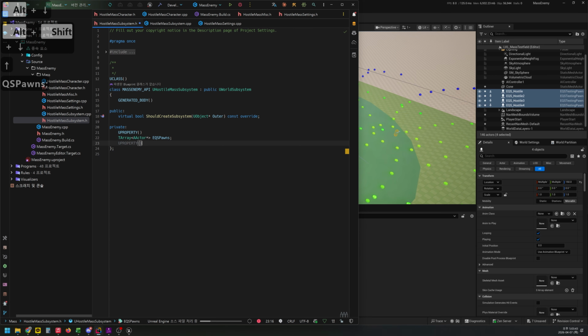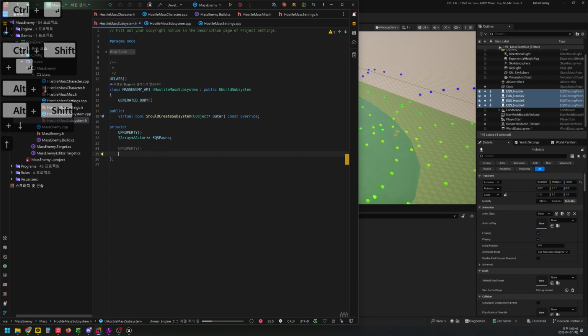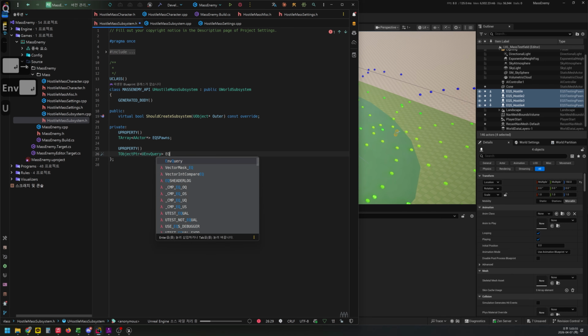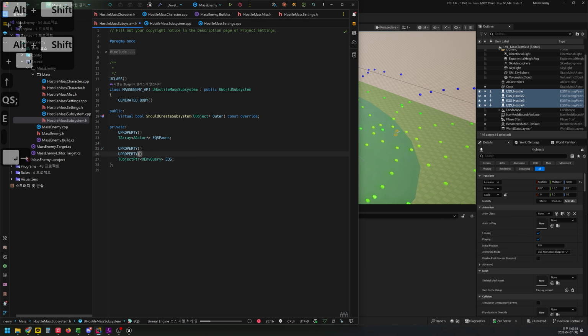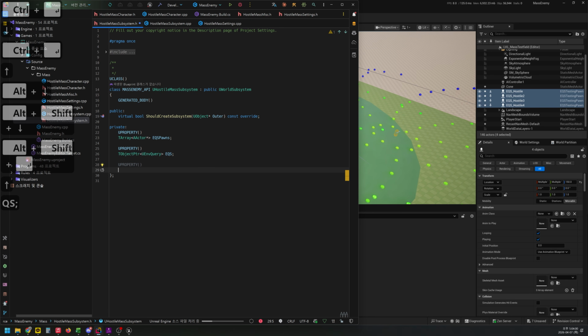Next, declare the EQS property. We also need the subsystem and navigation system used for mass spawning.